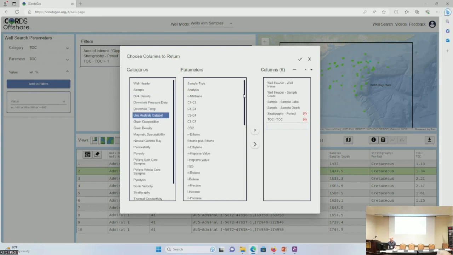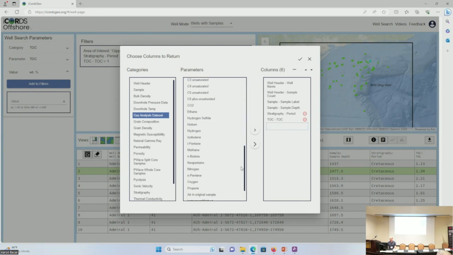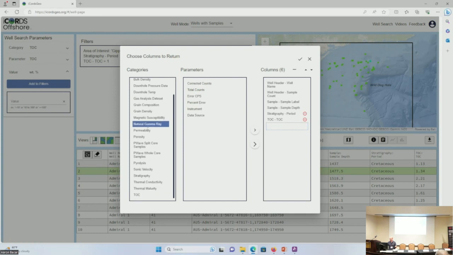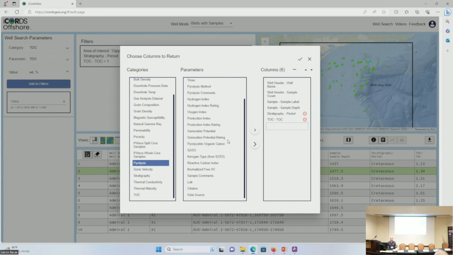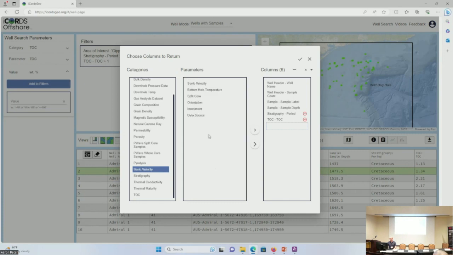Gas analysis data sets. Grain composition, percent sand, percent silt, percent clay, grain density. I'll just run through these kind of quickly. P wave is quite rich as far as number of fields available. And then pyrolysis is really, really rich, and we have a lot of data on that. Oh, sonic velocity as well. Does that roughly answer your question?